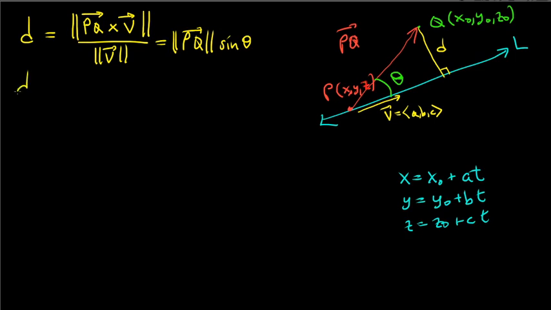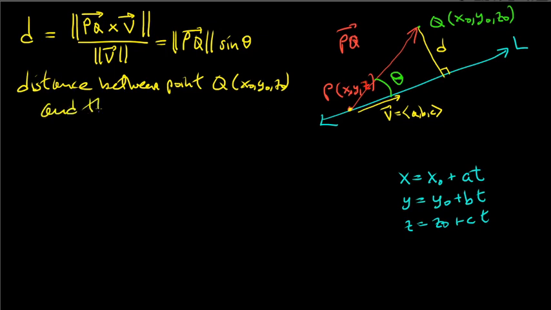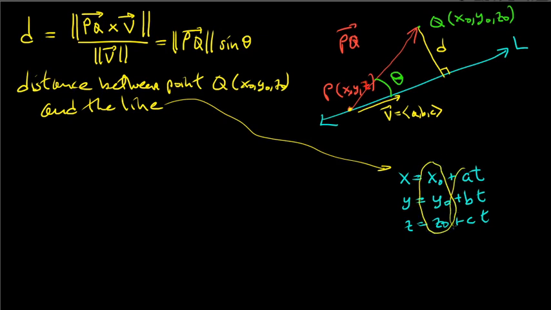Okay, so again, this is the distance between a point and a line. Not point P, but point Q. Or let's put it this way: the distance between point P and the line is 0. If the point is on the line, then there's no distance between the point and the line. And the line could be given parametrically, and if it's given parametrically, then you know the point, and you also know the direction vector. So this gives you your point P, this gives you your vector V, A, B, and C are the components of that vector. And there you go, there's the equation.